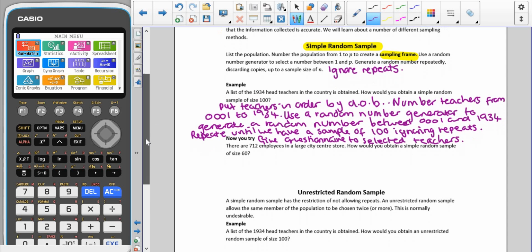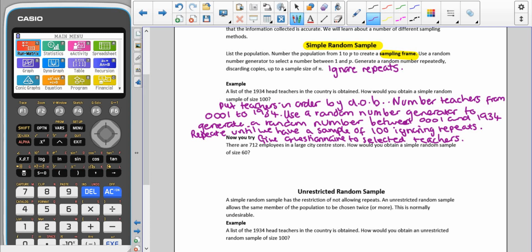Now it's a good opportunity to pause the video and give the Now You Try a go. So here in the Now You Try, there are 712 employees in a large city centre store. How would you obtain a simple random sample of size 60?